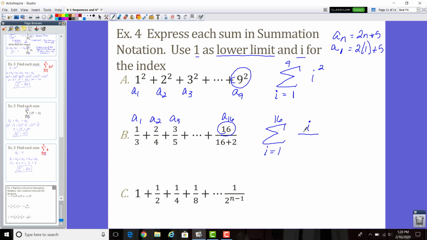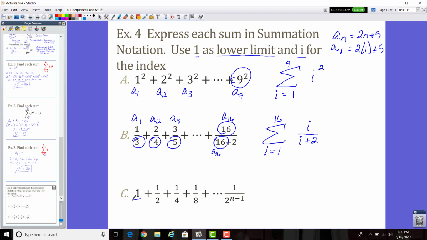The only thing that's left to determine is this denominator. Now these don't help us. They don't match the number of terms that we're dealing with, and they don't tell us how they got 3, 4, and 5. But this does tell us something. If this is the 16th term, then remember a variable had to change to 16. So this 16 was originally an i, which means all of these expressions are found by taking i divided by i plus 2.